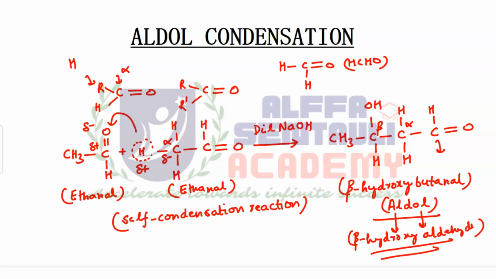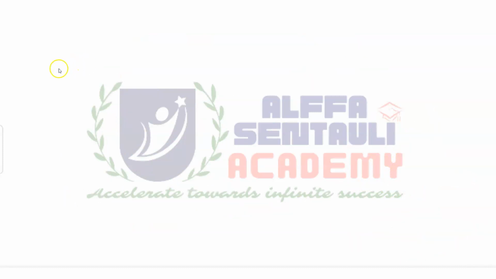Now let us move to the next concept. Let's suppose we have the same molecule, that is beta hydroxy butanal. So how many carbons are there? 1, 2, 3, 4 carbons. There should be one oxygen here, one hydrogen here, such that this becomes CHO. Since this is my alpha carbon, this is my beta carbon. So on the beta carbon there will be one hydroxyl group. In order to balance the valency of the carbon, I should place one H here, and one hydrogen here, to maintain the valency of the carbon.